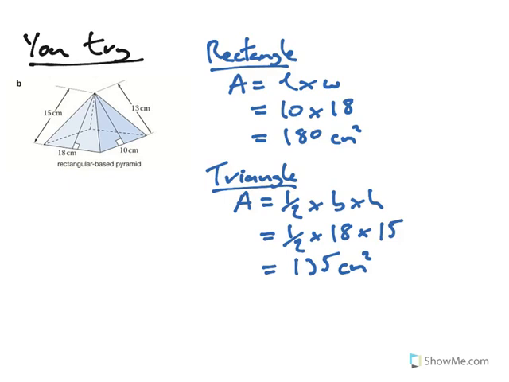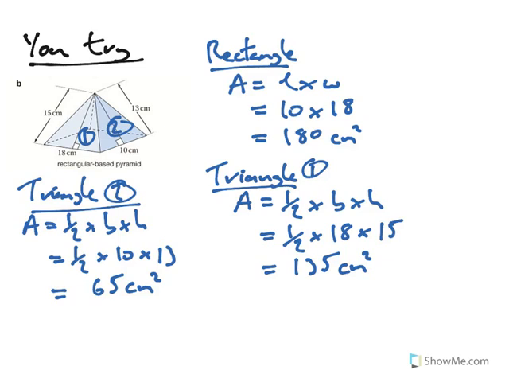The next bit, trying to work out the area of the triangle. So for the first triangle, let's call that this side. You've got half times base times height, which is half times 18 times 15, which is 135 centimetres squared. If you use just this triangle 4 times, can you now have a quick look back and see the fact that you should have used this one only twice, and see if you can work out what the second one is? Just pause the video and have a look at that.